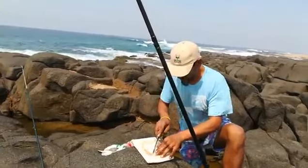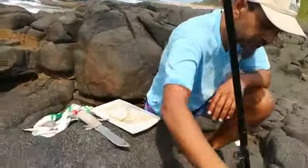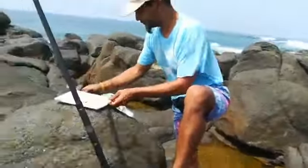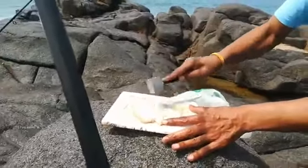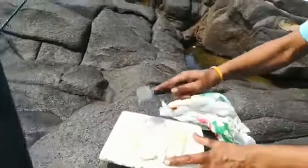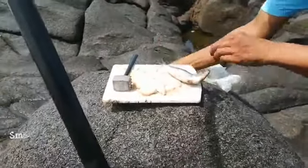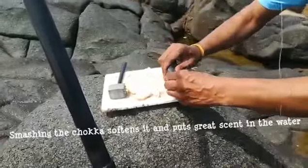We'll be looking into some stinkies. Stinkies are called rock bream, and birch as well. So here's the story — obviously we come fishing, conditions are excellent, and we forget to bring enough bait. We basically got one piece of squid and one little sardine. So what we're doing is smashing up that sardine and that squid so you get the juices flowing, and then we're going to put that thing on the hook.